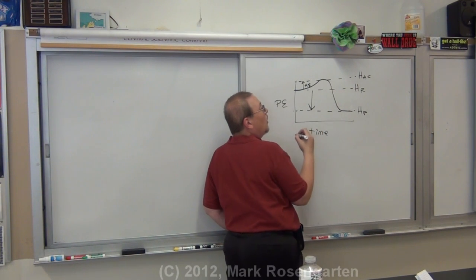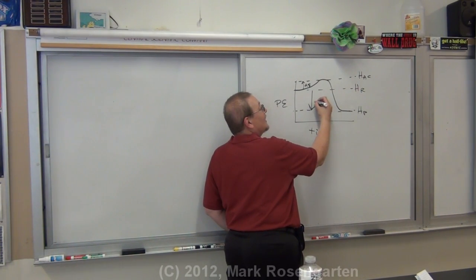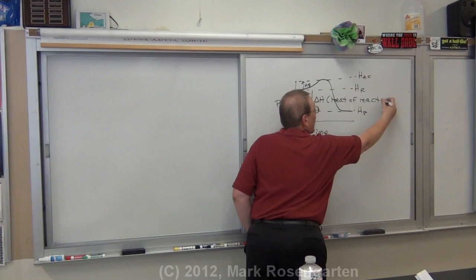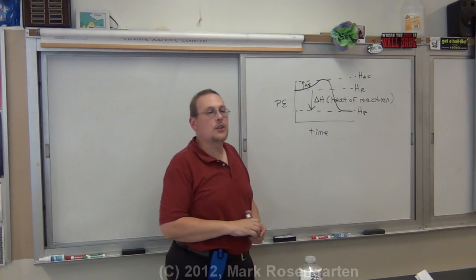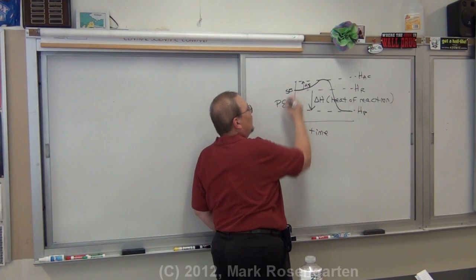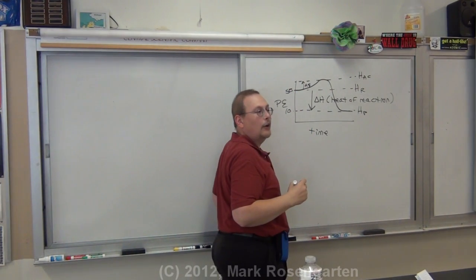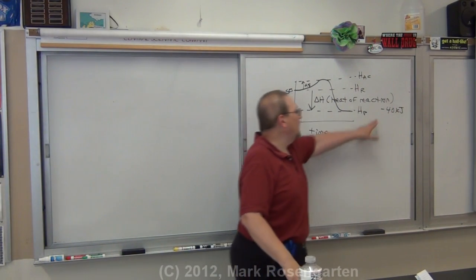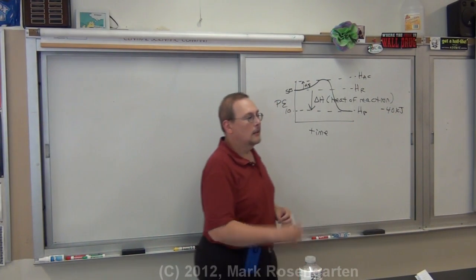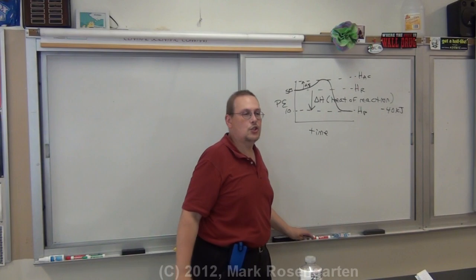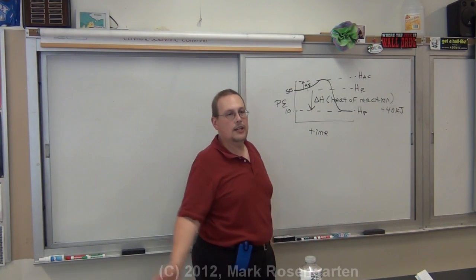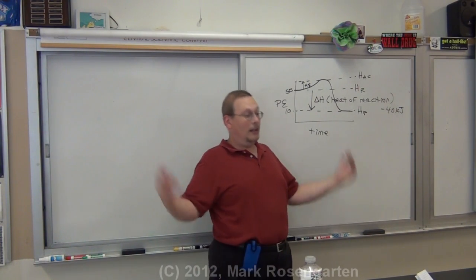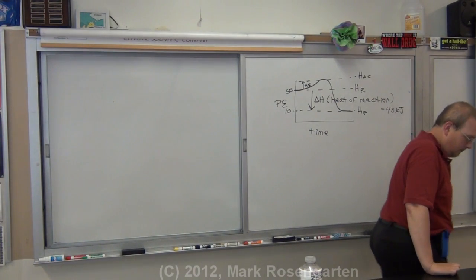This value here, what do we call that all year? Delta H. That is the heat of reaction. The total change in heat from start to finish. So if we started at 50 kilojoules and we ended at 10 kilojoules, our heat of reaction would be negative 40 kilojoules. We went down by 40. The negative indicates a downward direction in the amount of heat. And that's what heat of decomposition would be if we were drawing this for a decomposition reaction. Of course, most decomposition reactions are endothermic, and I drew one that's exothermic, but well. Next one.